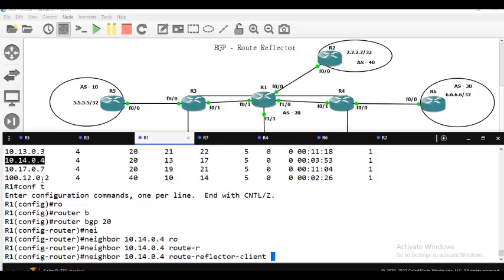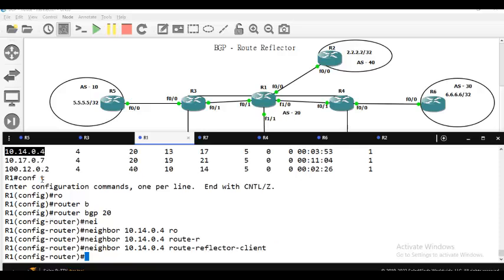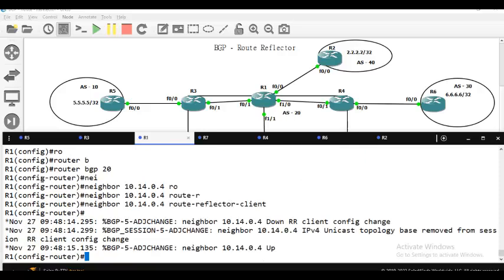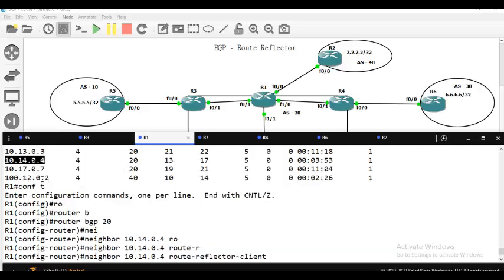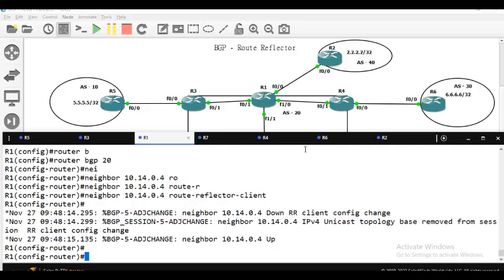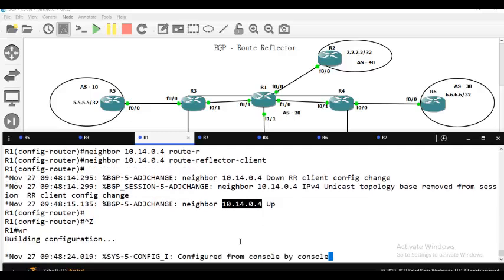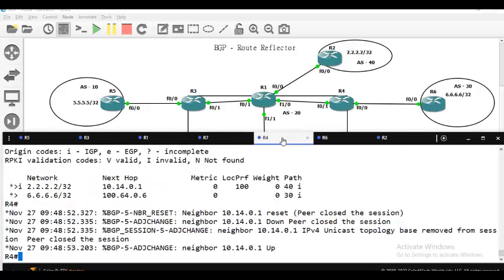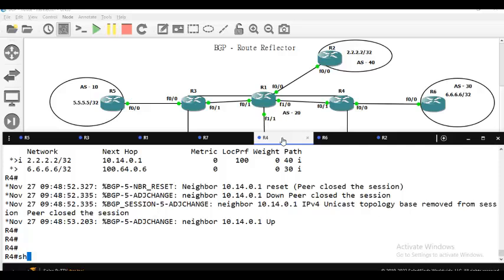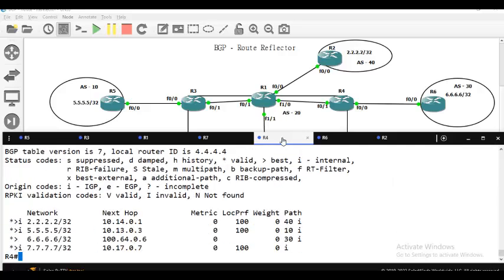That's all. How easy it is. Immediately the new policy has changed, so it is getting reset with the new policy. As a result, not only in router 4 will you see all the routes, you will also see them on 3 and 7. Show IP BGP. Router 4 has now got all of them. This was not coming earlier.